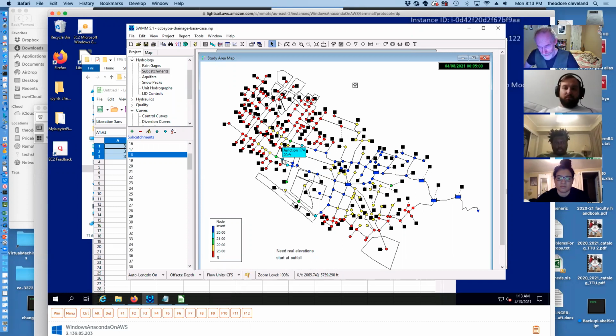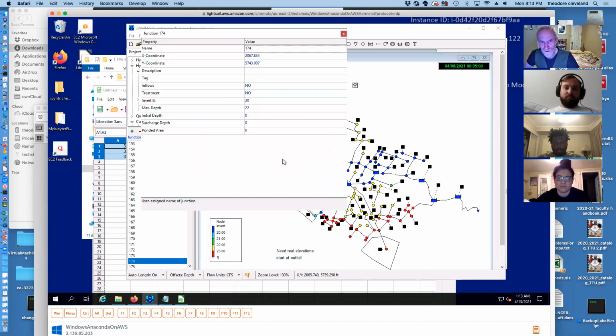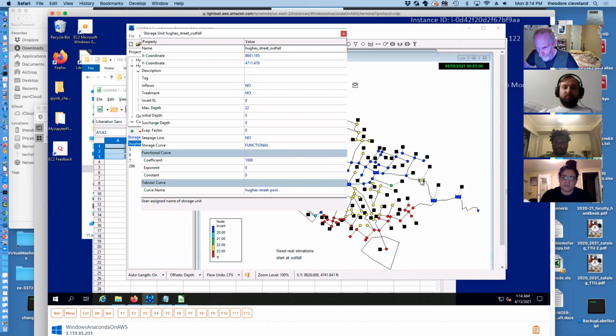Okay, so for that, I'm saying for this particular junction, for instance, I've specified an invert elevation of 20 feet. Now, the way I came up with that is I pulled an elevation off the map at surface elevation, and I have an interesting piece of information right at Hughes Street.